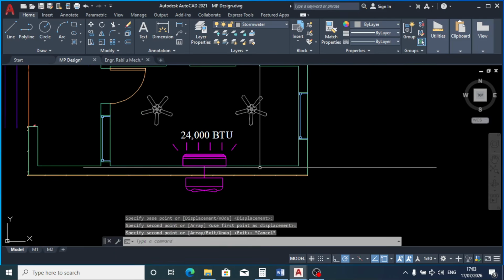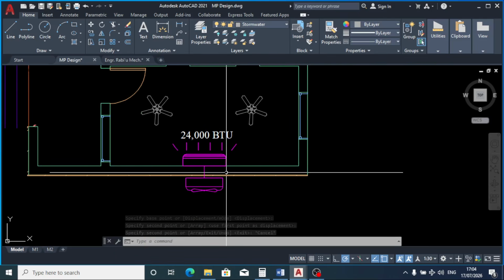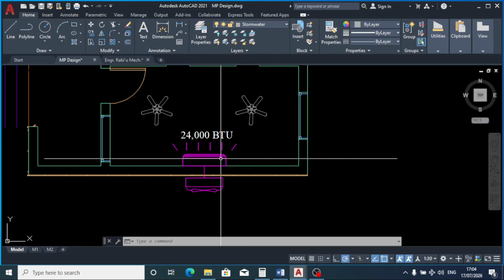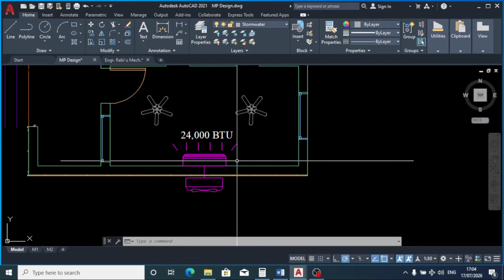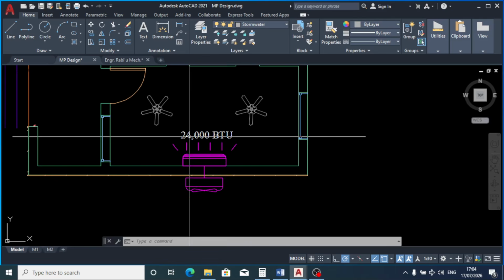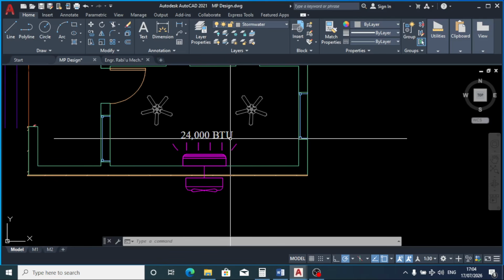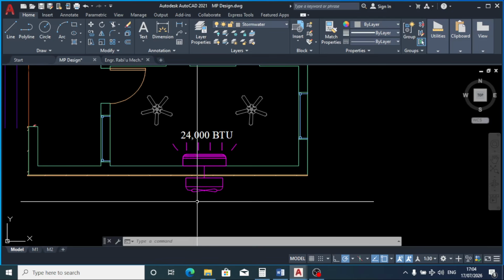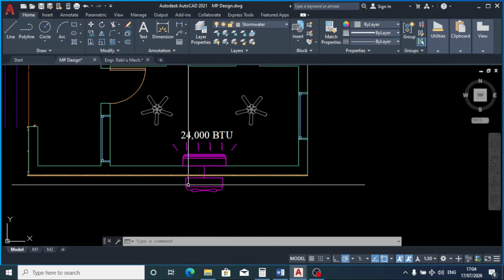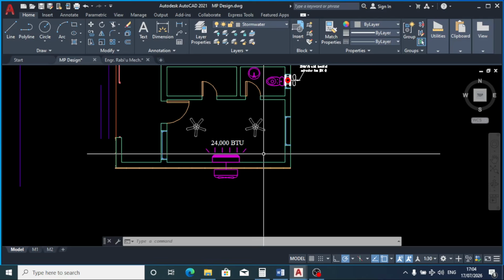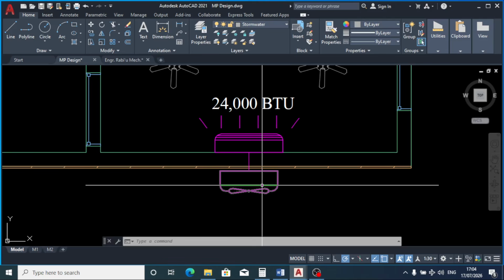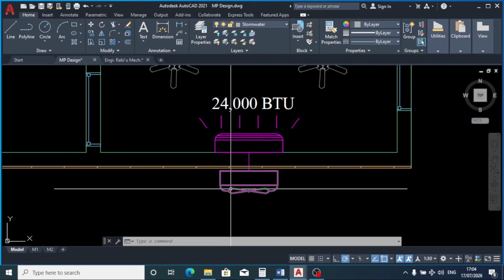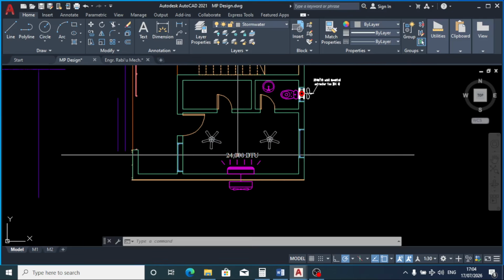There we are. So for this single split AC system, the outdoor unit, which is the condenser, and the indoor unit, which is a wall mounted split AC, in this case not a ceiling cassette now, are all of 24,000 BTU capacity. The outdoor unit is an ordinary outdoor unit, not a VRV and not an inverter, but the client can choose to use an inverter outdoor unit to save electricity. But the capacity is 24,000.